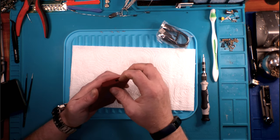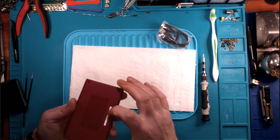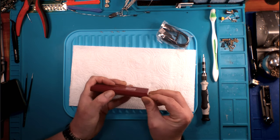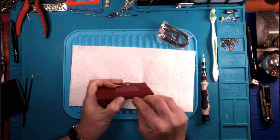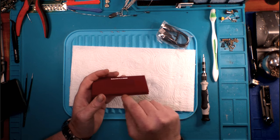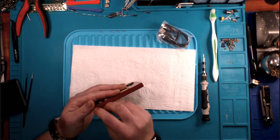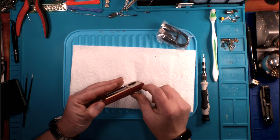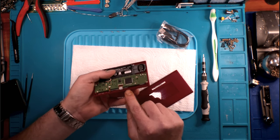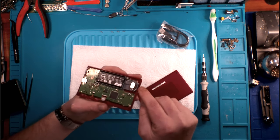So once you get the screws out, is there another screw I'm missing, or is he just snug? There's no way there's a screw underneath there. There we go. So it's just got a couple of soft clips in it. All I did was stick my fingernail in and just start sliding it around the sides. A couple of little soft clips. So you've got a soft clip here, here, and then the same places on the bottom on the obverse. Opening this guy up.